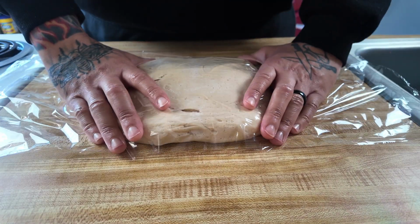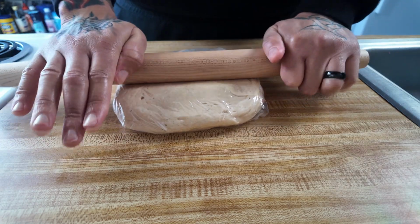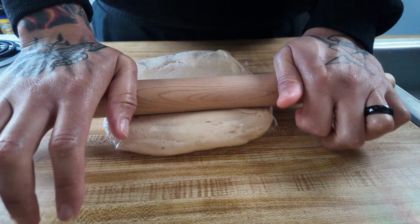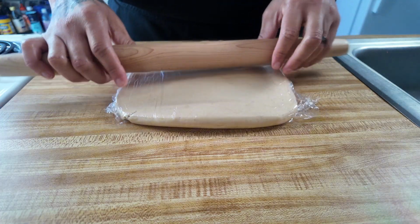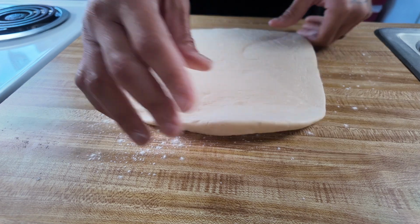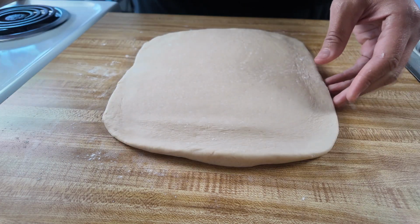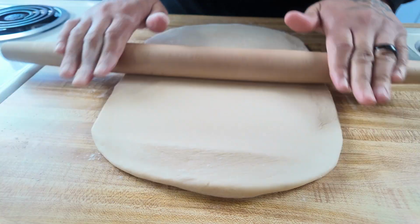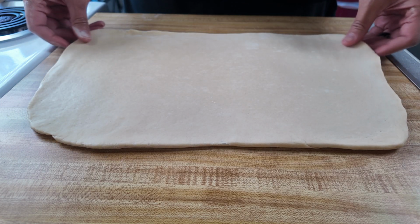I wrap the dough in plastic wrap and I use my rolling pin to manipulate it into a more uniform shape. After it's rolled out, we place it in the freezer for 20 minutes, then into the fridge for about an hour. The reason we're doing this is that once we add the butter, we want that dough as cold as possible so it keeps the butter block firm without it melting. Melted butter will mean messier croissants, so if you ever feel the dough needs a little more time, if it's too warm, if it won't budge, just quickly wrap it up like an unwanted conversation and put it in the fridge to chill for a bit.